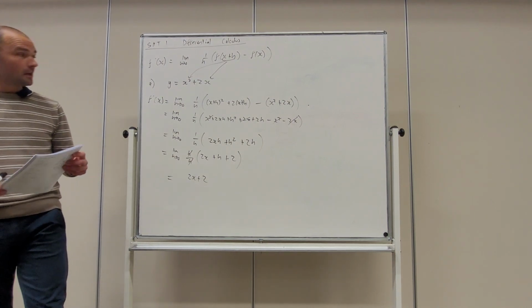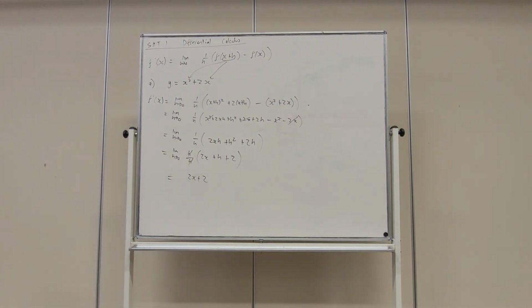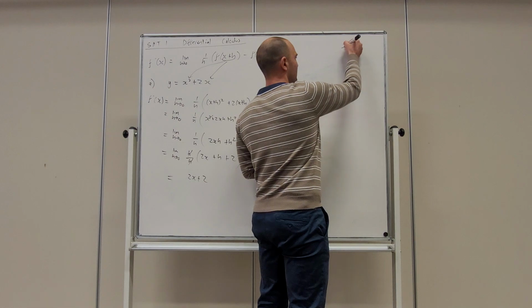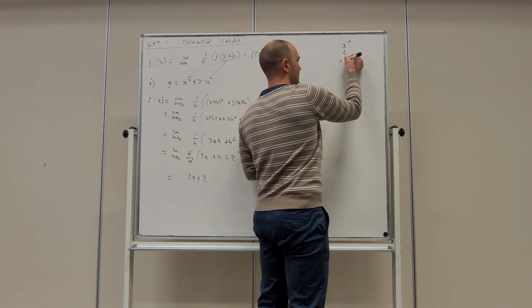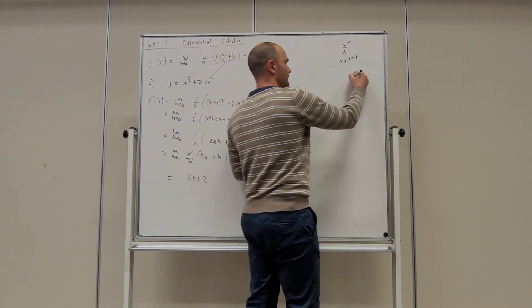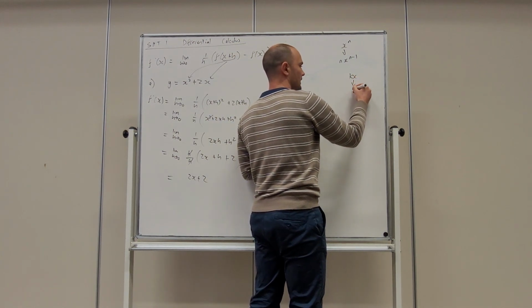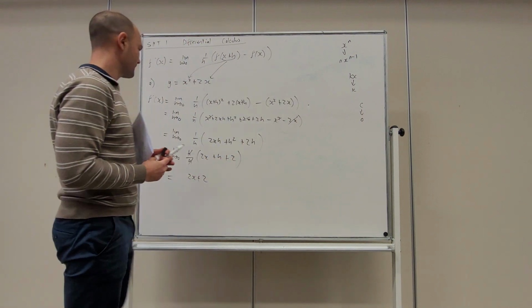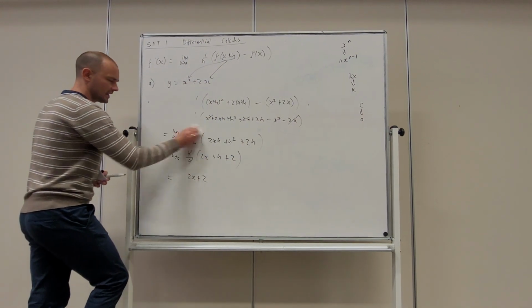Okay, very good. Then we'll move on to simple differentiation. So with simple differentiation, we've basically got 3 rules. If we have x to the n, the derivative is nx to the n take 1. That's the most common one. If we have kx, the derivative is k. And the derivative of a constant is 0. So we're basically using all 3 of those in this exercise.